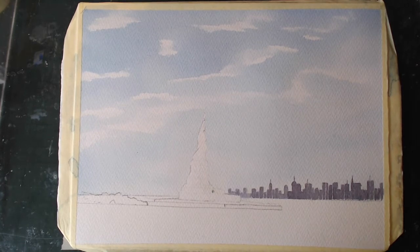Right, I've got to think of a colour now, which is a greeny colour. I've got to work out what colour will do best for this. This is for the actual statue. I'll get my test paper and think of a colour. You know when copper goes a funny colour? That's the colour I'm after. So let's see if I can find a colour that's going to give me that colour. See that one? That sky blue. Let's try that one. Test it on there. A bit more blue than that.